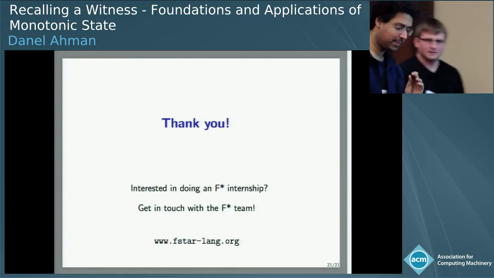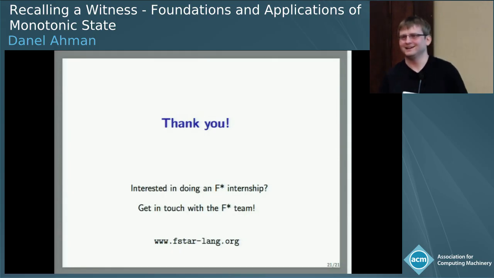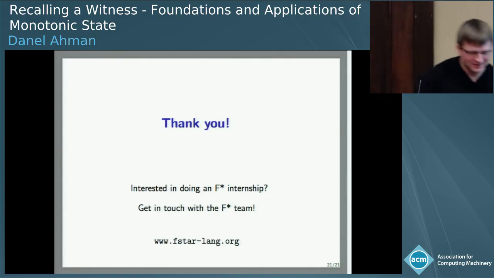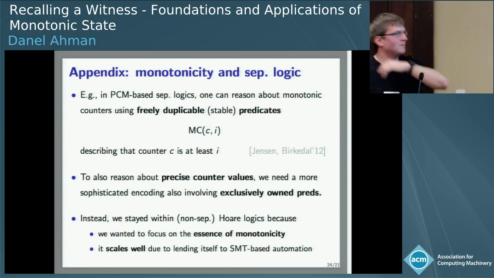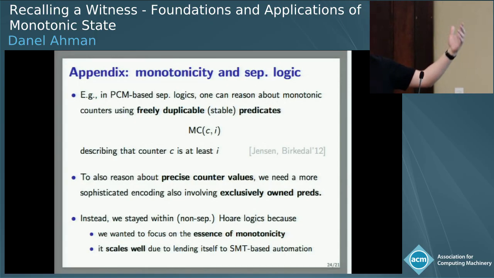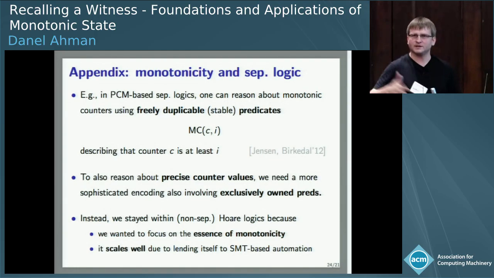So the first question is, these witnesses seem related to the persistent propositions Derek Breyer mentioned in his keynote. Do you see a formal connection? Yes, the formal connection is there, slightly more informally. If you go back to the original PCM-based logics from Lars and his coworkers, an example that they consider is monotonic counters, and you can express it using a freely duplicable predicate. The idea is that once I have this, I know that the counter is at least I. And this you can propagate through your pre and post conditions because it's freely duplicable.